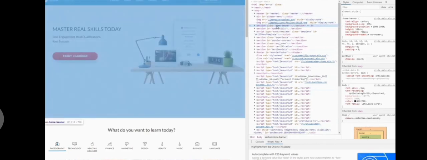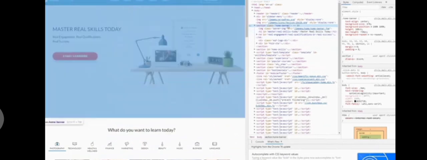Okay, so what we want to do is change this to something a little bit more fun. So I'm going to go into the side panel and figure out where we think "Master skills today" is going to be. What I'm thinking is it's going to be in here. And there we go, we can see "Master real skills today". In blue writing here, that is what we have called the ID. And you remember earlier I told you about heading 1s, how it makes text bold and bigger.